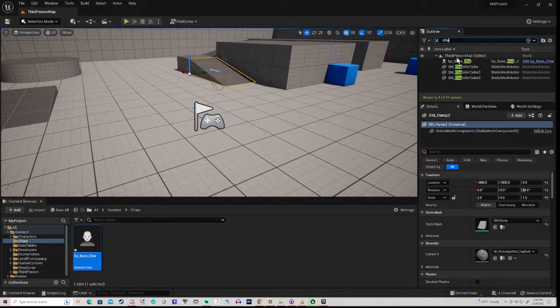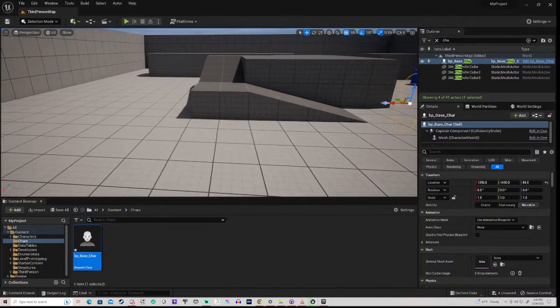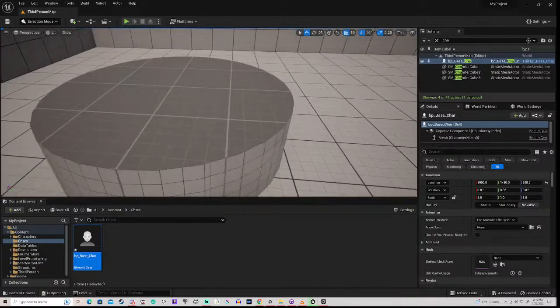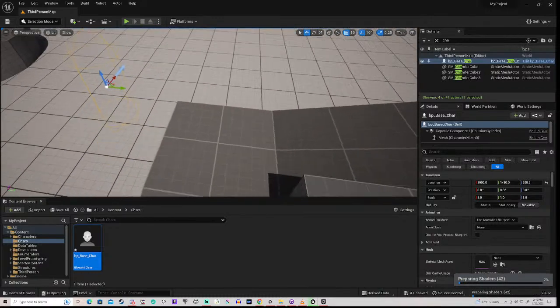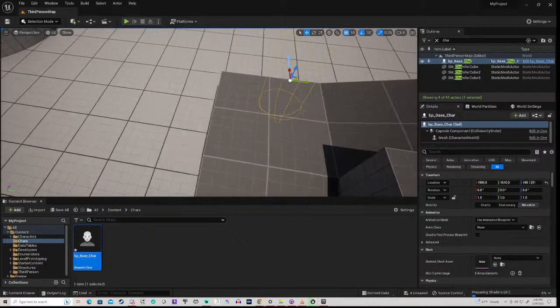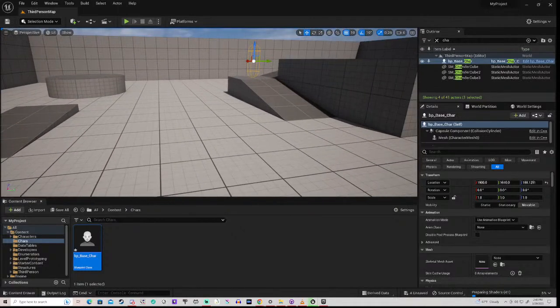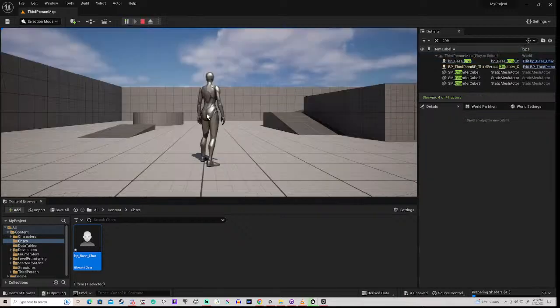So there is our character. And so that we know where it is, we'll plonk it up here. If we hit the End key, that'll drop it down to hit the floor. So we know where our character is. It's on the corner up this ramp. Again, just to make sure that nothing happens, there's nothing there.